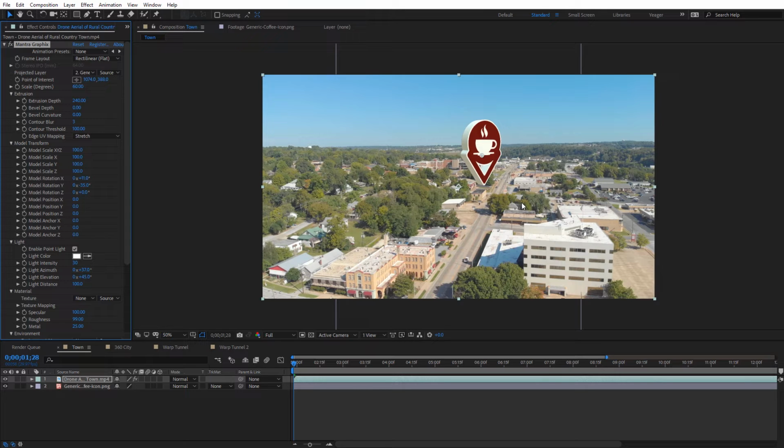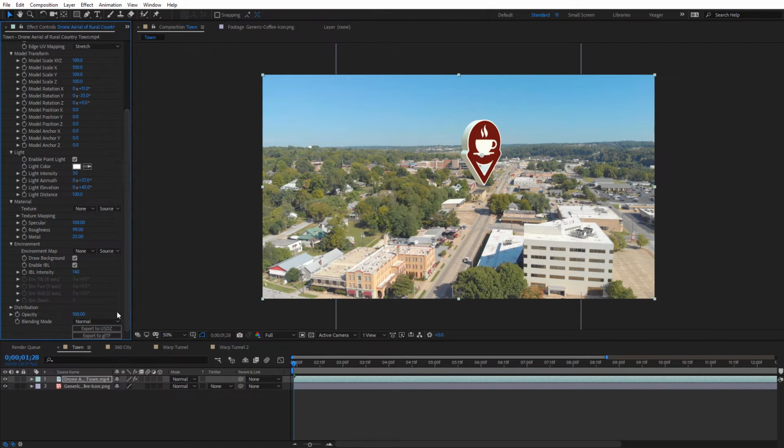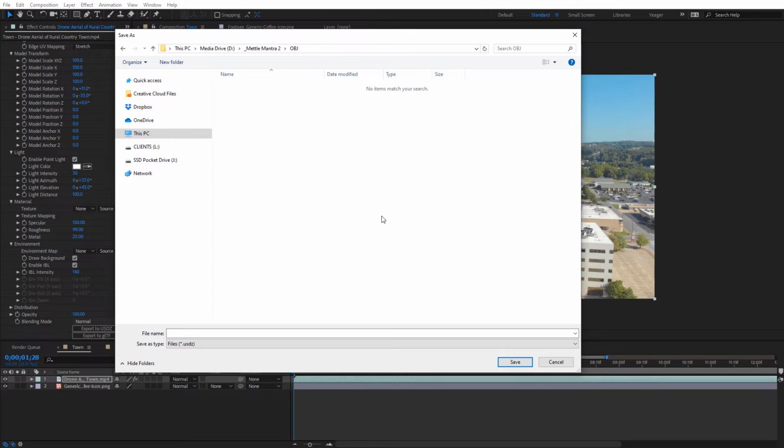But Mantra has another trick up its sleeve here. Let's say we wanted to now export that logo to actually be a 3D logo we can use in AR, and we actually have that capability built in. So if we come down here, you're going to see we have two export options here, export to USDZ and export to GLTF. And all we need to do if we want to export this to one of those formats is just click that button. So I'm going to click the export USDZ, and immediately that'll launch the file explorer, so we can go ahead and name our file.